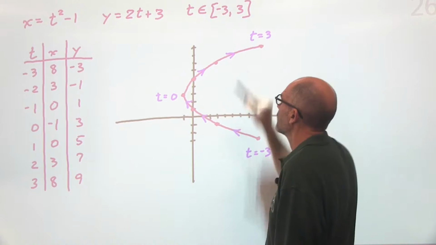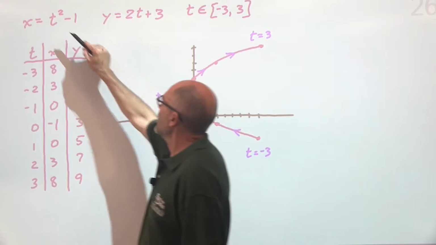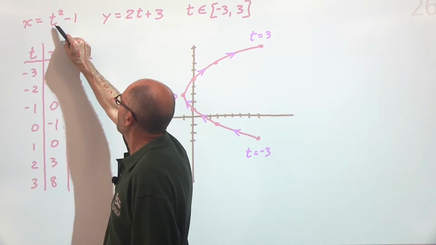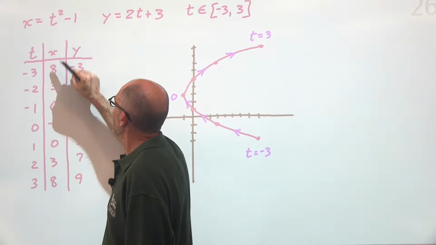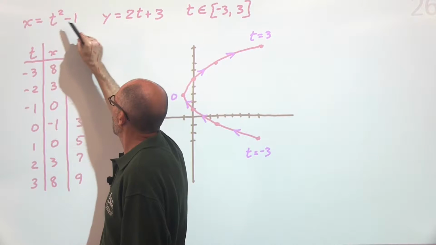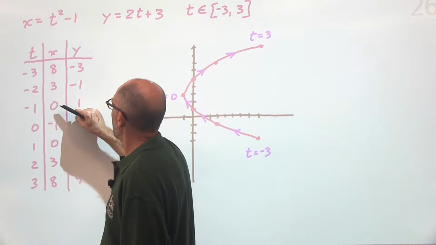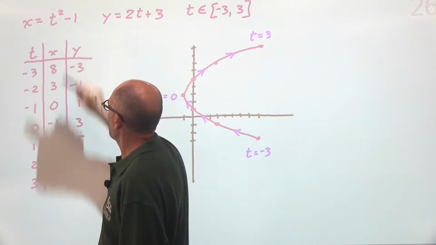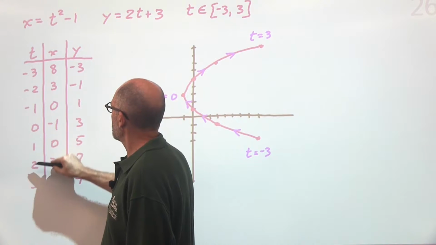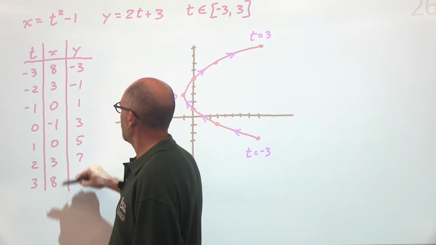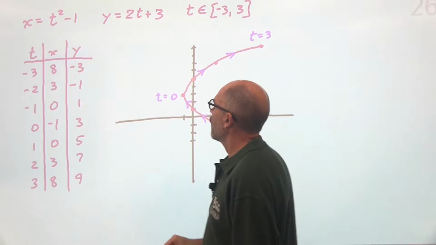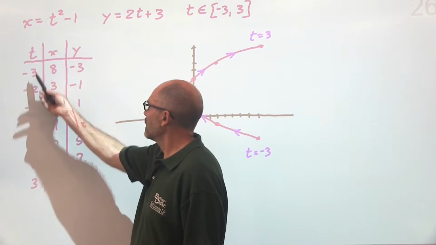because that's what it says t is. So when t is -3, I have 9 minus 1, which is 8. t is -2, 4 minus 1 is 3. t is -1, 1 minus 1 is 0. t is 0, 0 minus 1 is -1. t is 1, 2, and 3, same thing as -1, -2, -3. So we have our x's as a function of t.